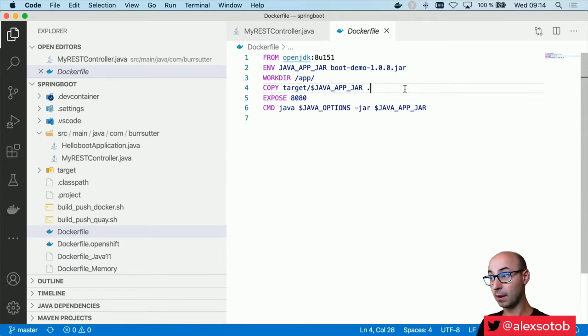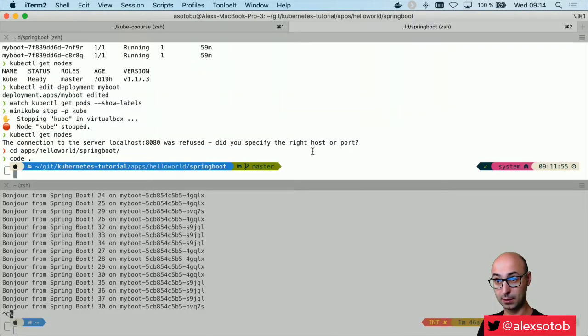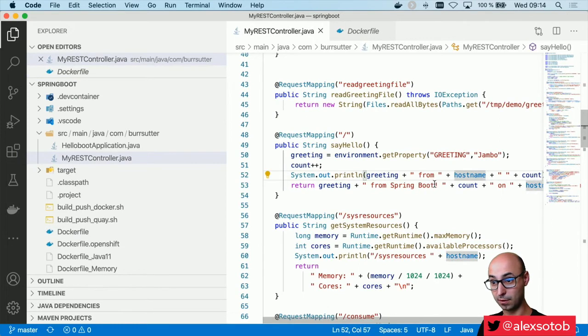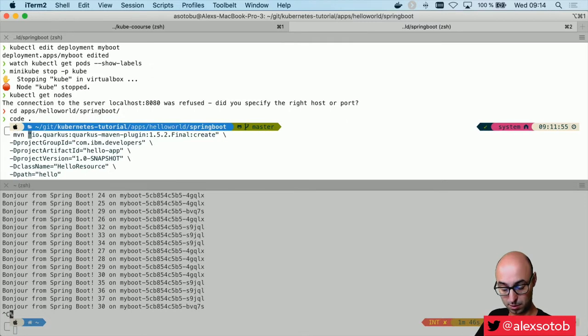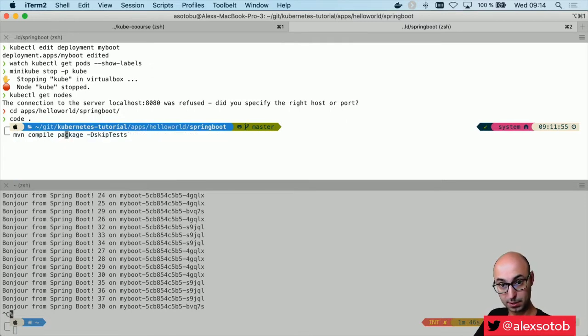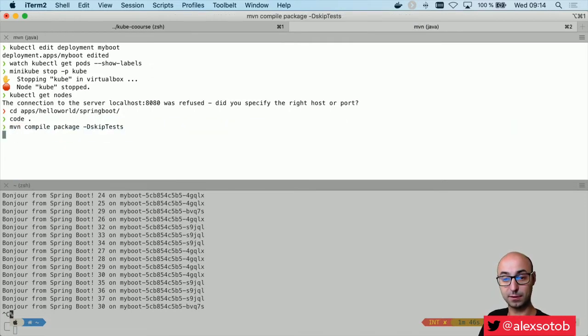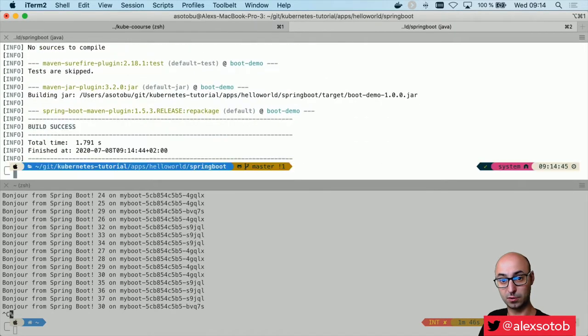But now let's, for example, change something here. For example, I could say this from Spring Boot 2. Okay. Now, what I can do here is just do a mvn compile package -DskipTests, for example, to just create a jar file. Now I could just do java -jar target.